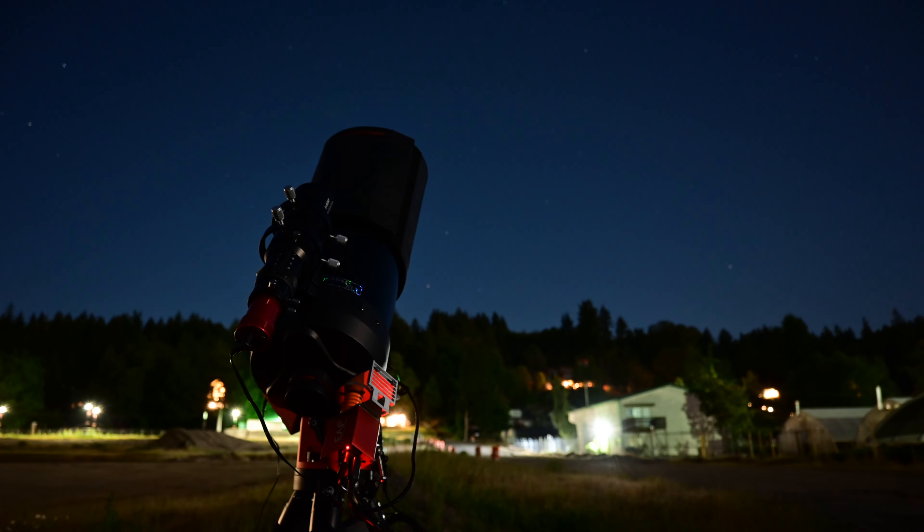I have limited time tonight as well — about two hours to go out and shoot. That means I'm going to need like 20 minutes in each filter, and maybe two runs on that. It's going to be pretty tight. So I should have 40 subs in each filter for two — that'll make two hours of data.